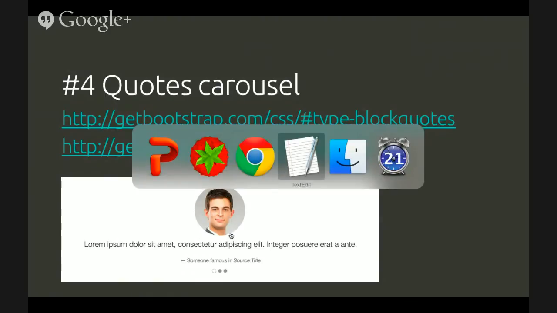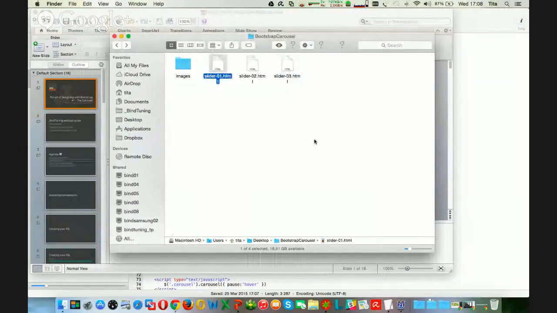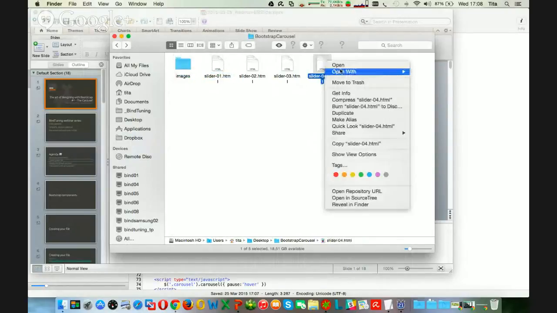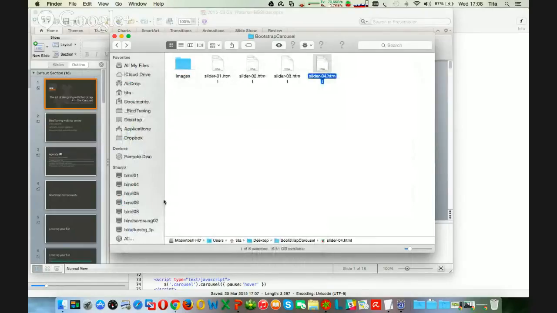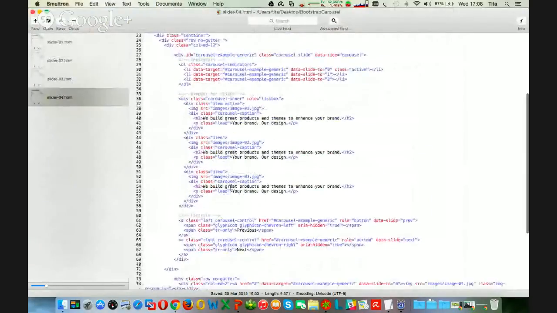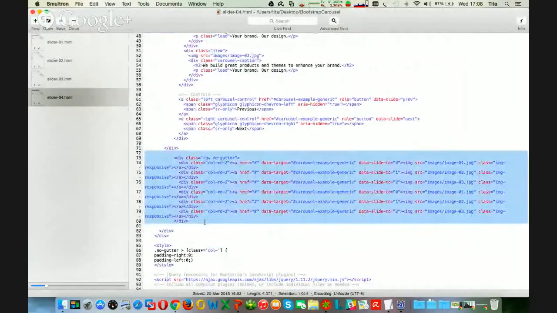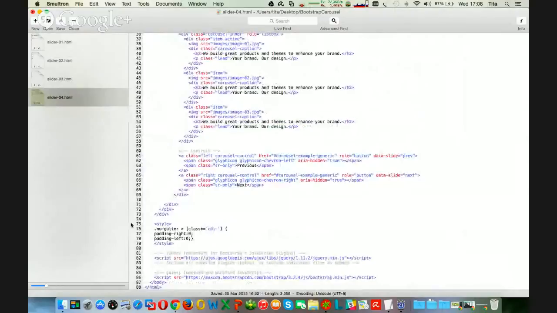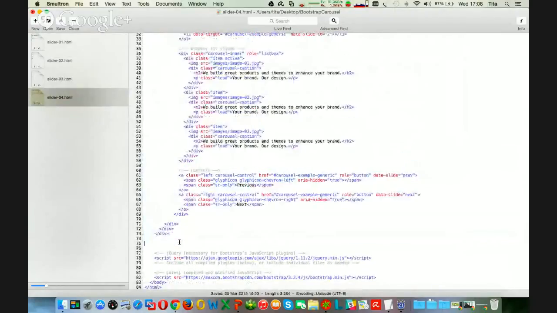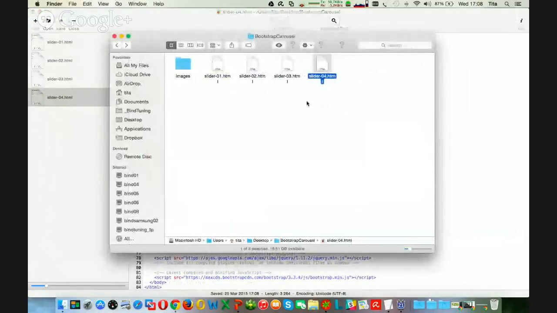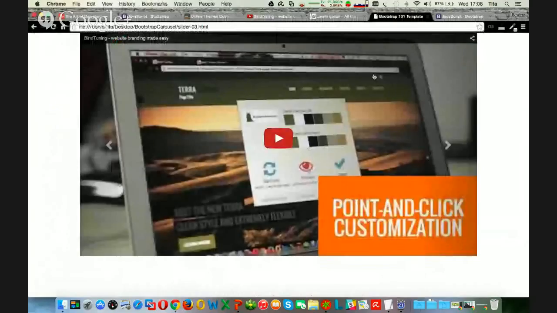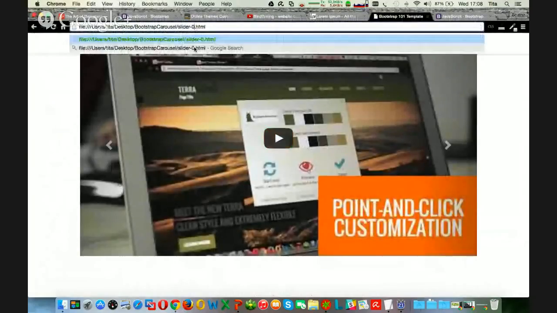This can very easily be done using the Bootstrap carousel. For the purpose of this demo, let us copy one of the files that we already created. Let's create example number 4 and start editing. We will remove this extra code that we don't need, and this extra styling that we also don't need.